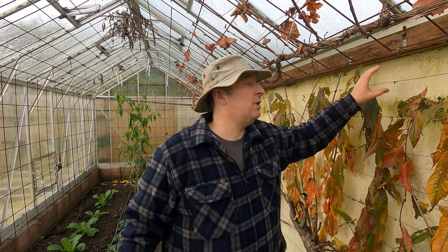With the Muscat, I knew that one would be a little bit tricky. It's going to be pretty tricky anywhere. We've got a more or less ideal situation here. I'm in the south of England. We're more or less south facing. I've got the wall at the back of the greenhouse here. So without artificial heating, I'm not going to be able to improve on this very much.